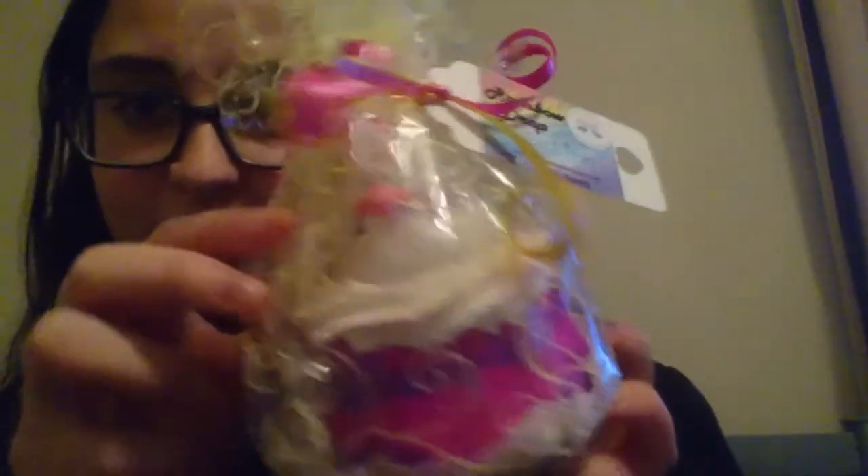The other two bath bombs from the Kissing Ducks company are ones with bath toys, so they are more expensive. I got the Shark Attack bath bomb and this one has a little shark toy on top. It also has some bubble frosting and a bath bar at the bottom. These ones are £6.50. I've mainly bought these for the bath toys because I am obsessed with rubber duck bath toys that are fun shapes. I got a shark, and this one has a duck unicorn on — it's a unicorn.